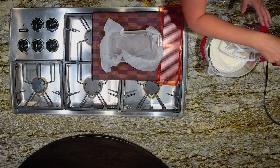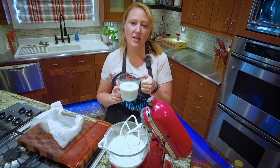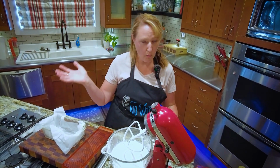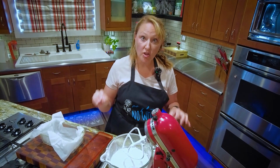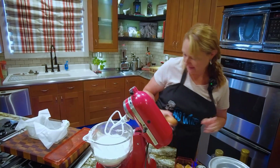All right, now for my wet ingredients. I have 1.5 cups of non-dairy milk. I'm using Oatly oat milk today. So 1.5 cups of whatever kind of non-dairy milk you use. To that, I'm adding 2 more egg whites.